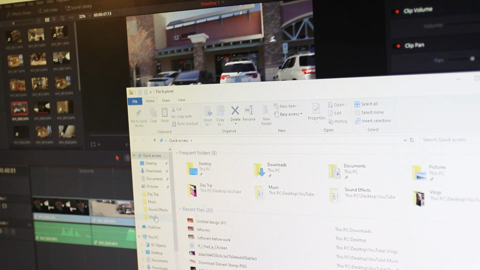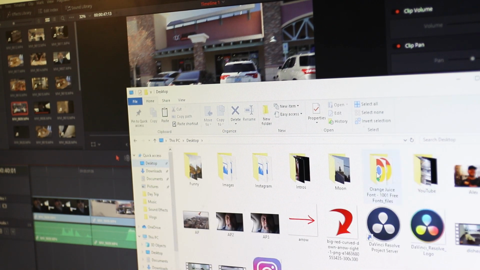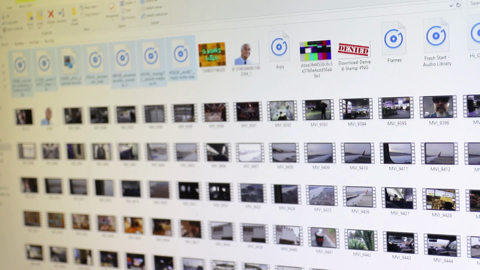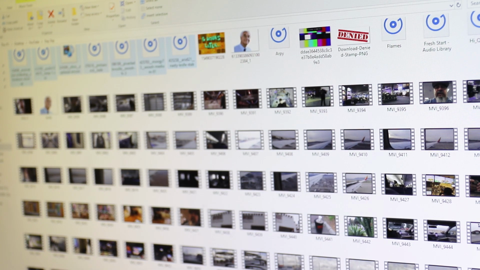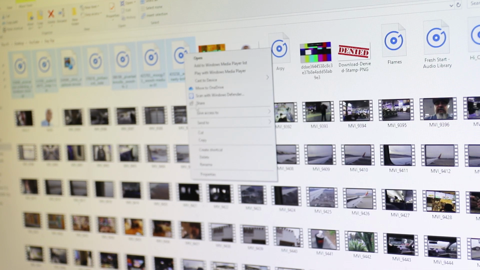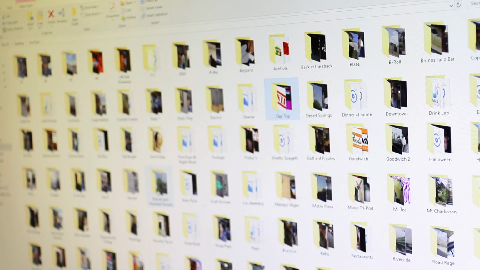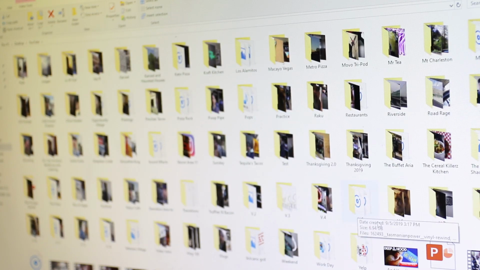I didn't set it up for this, but I can go into Desktop. All right, so this is where I keep all my sound effects. When I make a folder for a video I'm about to make, I usually just carry all my sound effects over with me. And the one I use a lot is whoosh. So I'll copy those. And then I'll go back to YouTube and the Transitions folder.